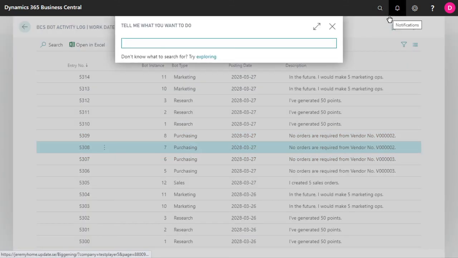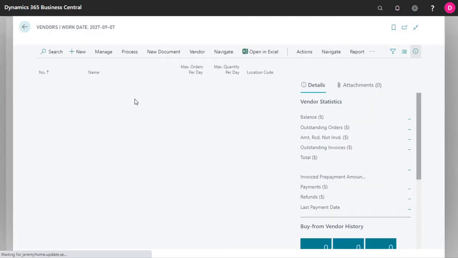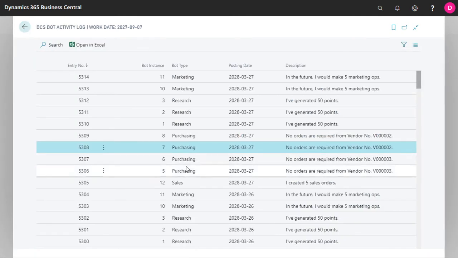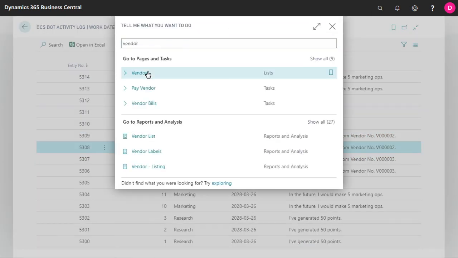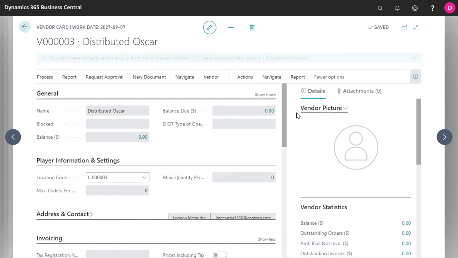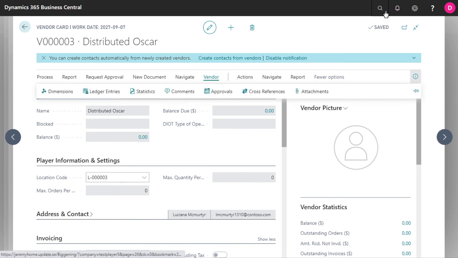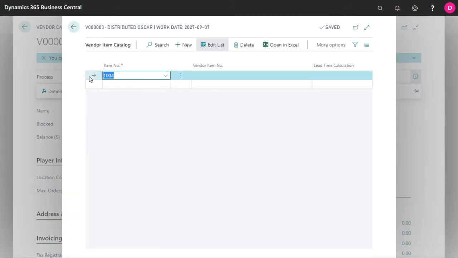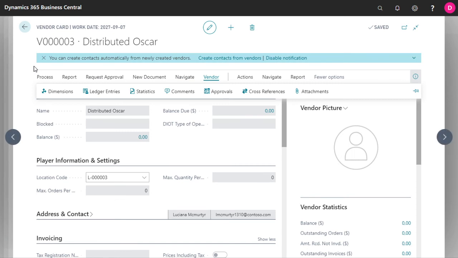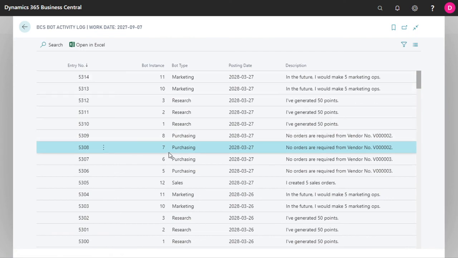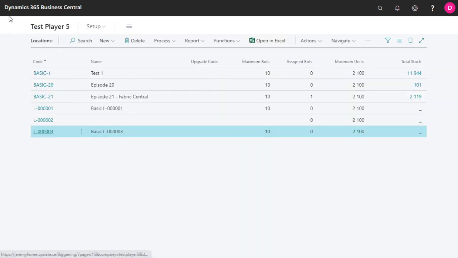Alright, I don't know that that's actually true, but we're getting the message, so that's something. And we are thinking V003 and L03. Okay. So yeah, these two purchasing bots are supposed to be looking at that vendor. Let's check the trades on this particular vendor, which is items. Yeah, 1004. That's there. Alright. And we did set the reorder point, so alright, well, I guess we're gonna troubleshoot that a bit more tomorrow.